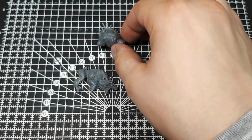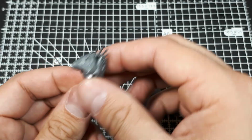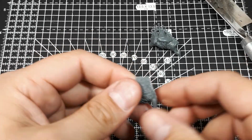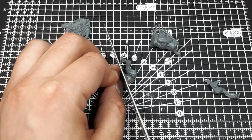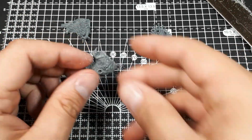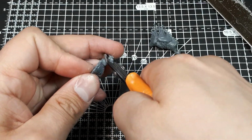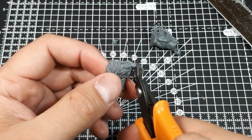So as you see, I've already built the body of the Crypt Horror and I want to put the Chaos Warhound's head where its head should be. So I'm going to proceed to cut the Chaos Warhound in half using a razor saw. So I'm just doing a test fitting here just to see how it will look, and now I'm just going to cut off the forelimbs of the Warhound. You don't need to be neat doing this because we're going to sculpt over it later.